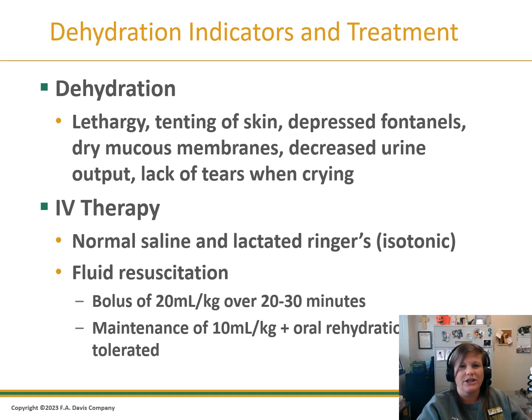When we talk about maintenance fluids, that's different from your bolus. Bolus means I'm giving a larger amount in a shorter amount of time. Maintenance is I'm going to give a smaller amount in increments over a longer period of time. So with that, the formula changes to 10 mL per kilo of weight. And then it also includes their ability to orally rehydrate if they can tolerate it. These are important formulas to know.